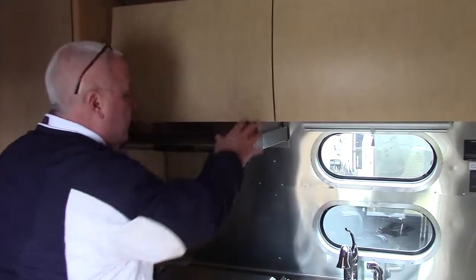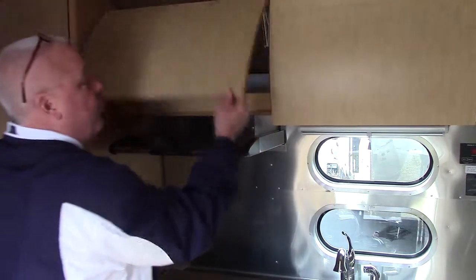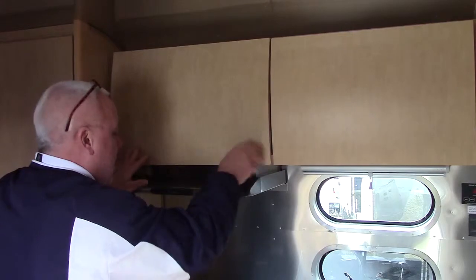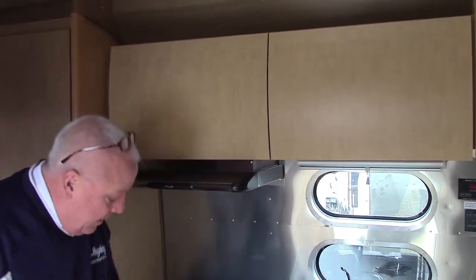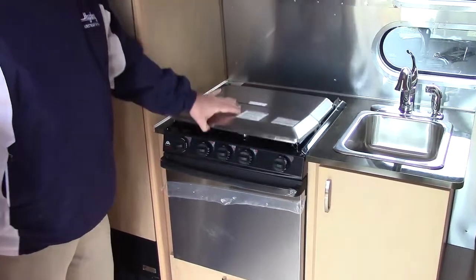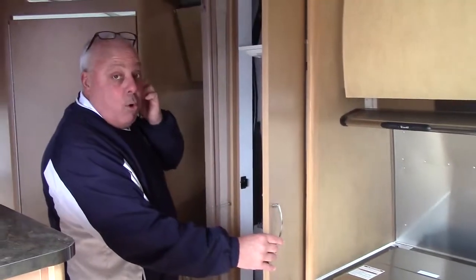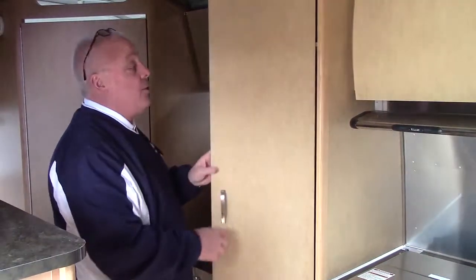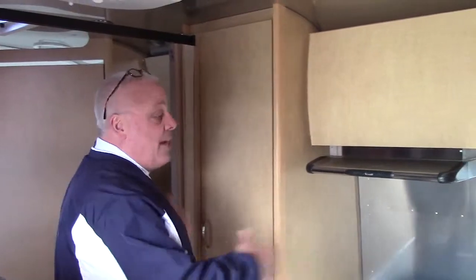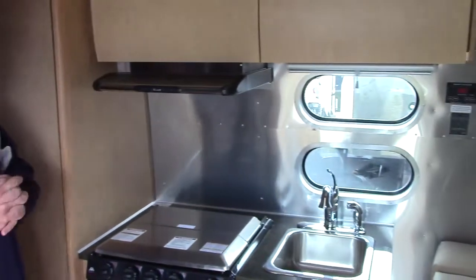You've got overhead storage. You've got the European vented fan, which vents outside the trailer, but still gives you access to all of your storage. Extremely well done. This is equipped with the oven, the 3-burner stove with the high output front burner, and then of course you have wardrobe or pantry space, however you would like to utilize it, which is lighted with that LED lighting. So actually it's a tremendous amount of galley space in a small platform.